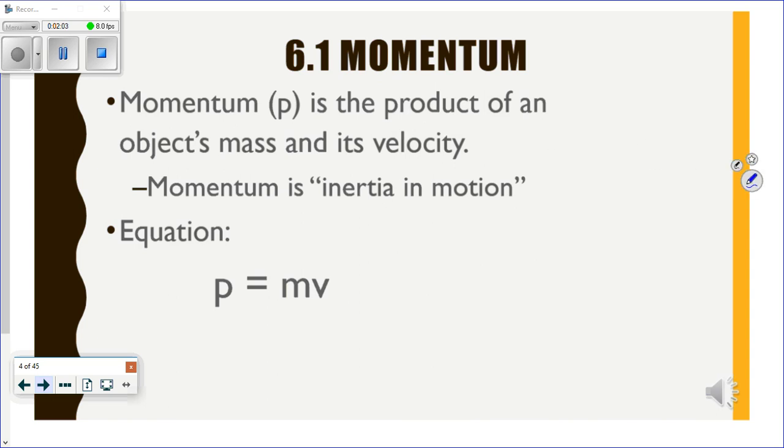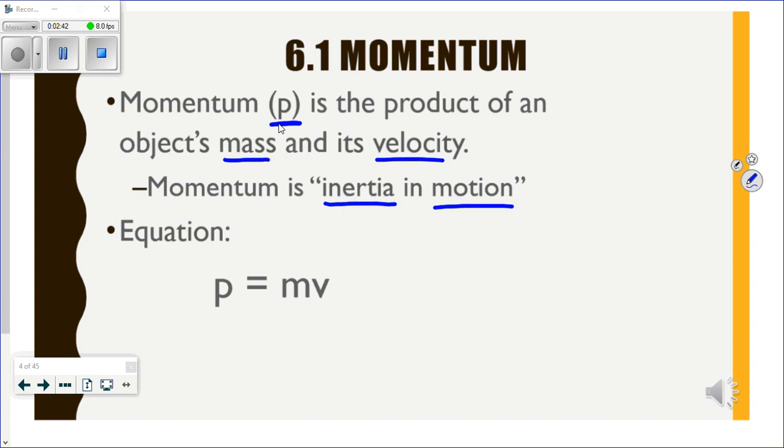Momentum, which is represented by the letter P, is the product of an object's mass and its velocity. So if we look back at our thought experiment, if I multiply the mass and velocity for Ryan Pickett and the greyhound, I actually find out that both of them will have the same momentum. So both will do the same amount of damage in a tackle. So another way to look at momentum is to call momentum inertia. We've talked about inertia as being a mass in motion. How does mass look, feel when it's moving?